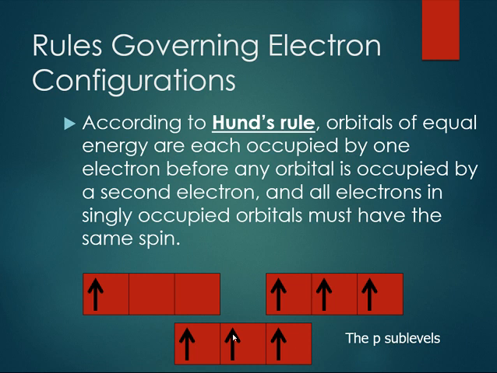Now our third situation down here, we have a p orbital that has 3 electrons already. They can have a maximum of 6. It already has 3. So where is this electron going to go, and what spin is it going to have? It's going to go back and start to pair up because there are no other open orbitals, and it has to have an opposite spin.